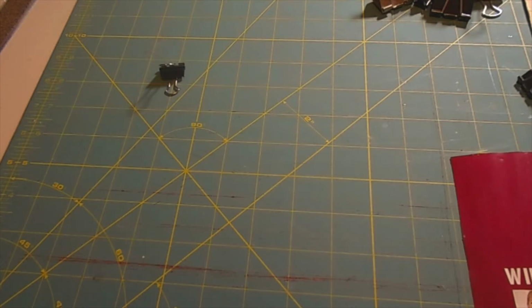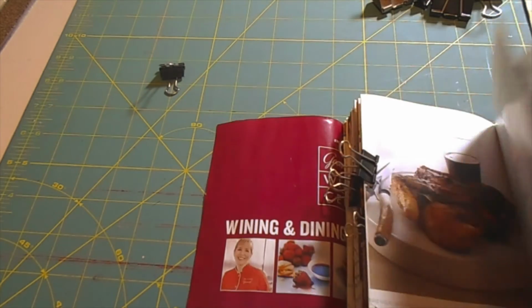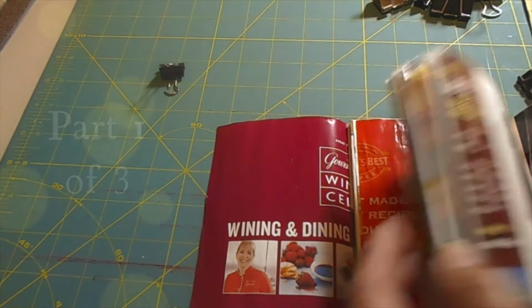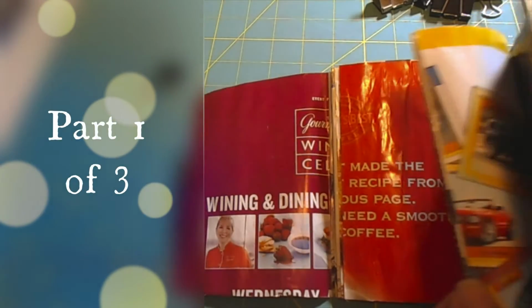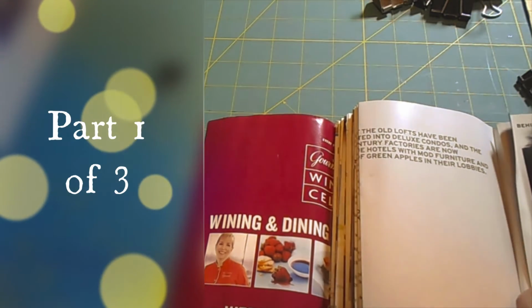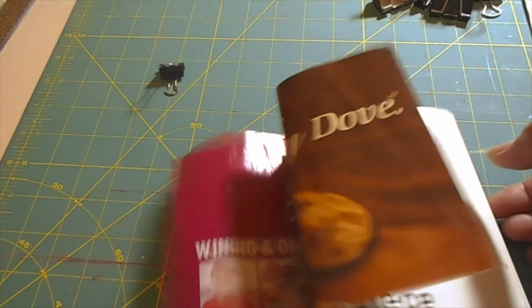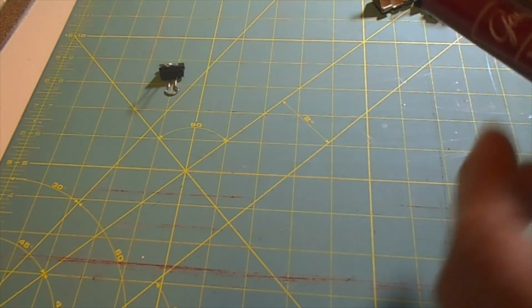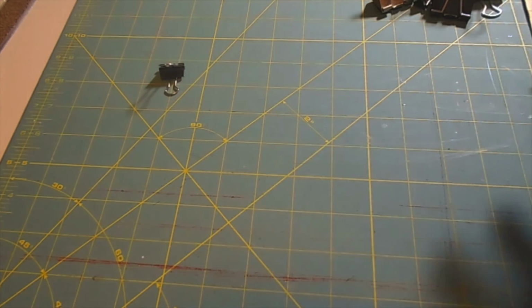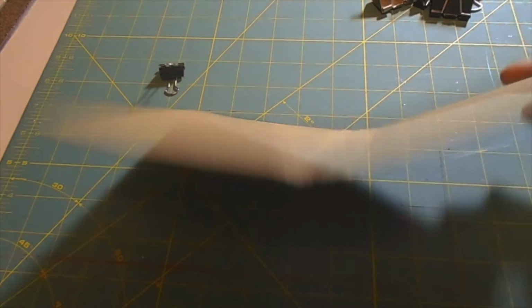I want to journal this, how I do it and finish it up and what it looks like before. These pages here get to be decorated, so I'm excited about that. Hopefully I can show you that part when I get to it. Some finished pages, not the complete book, that's going to take me a while. And then having the finished book cover.